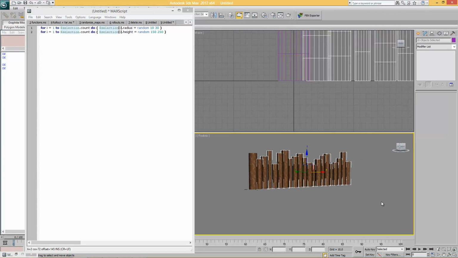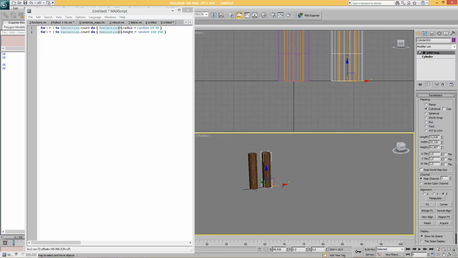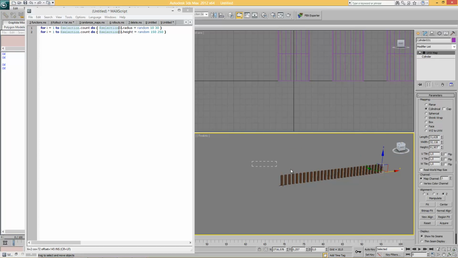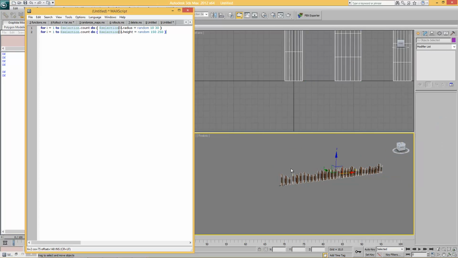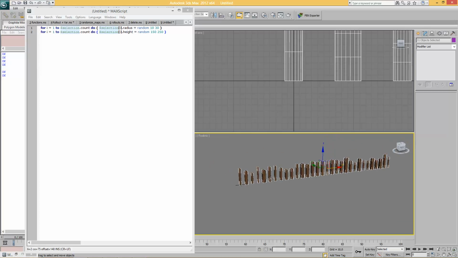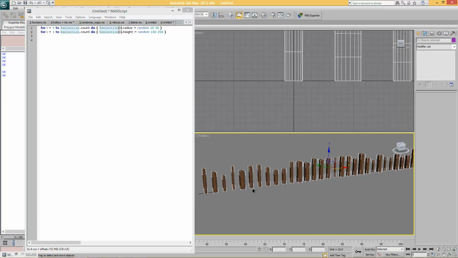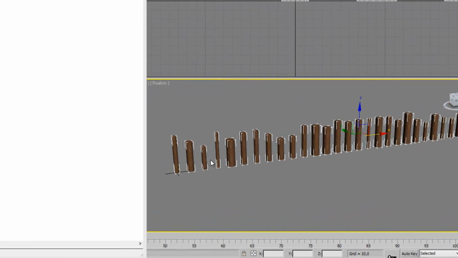Now you will notice that it has nothing to do with our objects. You can make 30 cylinders, select them all, and then do this. Okay, so what we're gonna do now is create a loop. Actually what I will try to do in my following script is make the space between them 0. It means that they will fit one to each other without leaving any space between them and without colliding.